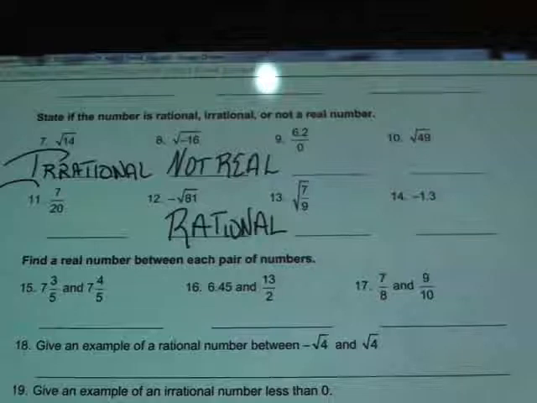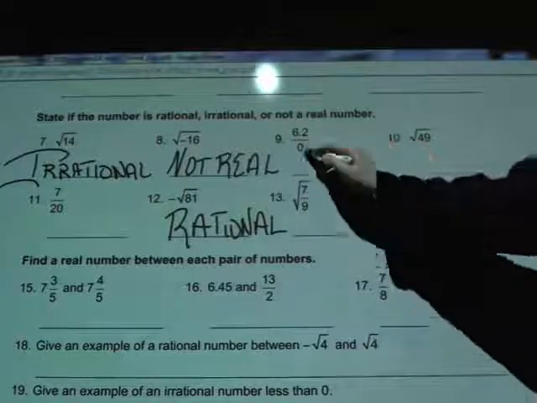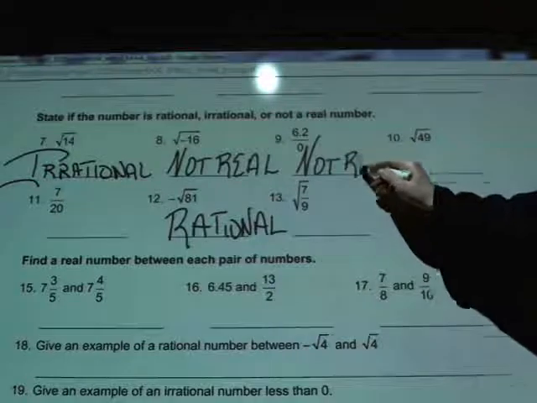Okay, one more here. Number 9, 6.2 over 0. Well, we remember that dividing by 0 is something that is not allowed. Think about it. When we talked about this many times before, we can go with a simple fraction, 1 out of 2. 1 out of 2, when we think back to how we learned fractions in elementary school, means we had 2 pieces of pie and I ate 1 of them. So 0 out of 2 means I had 2 pieces of pie, but I didn't eat any of them. That's okay. But if I flip it around, 2 over 0 would mean I ate 2 pieces of pie, but there weren't any to begin with. That obviously does not make any sense. So number 9 is also going to be not real.